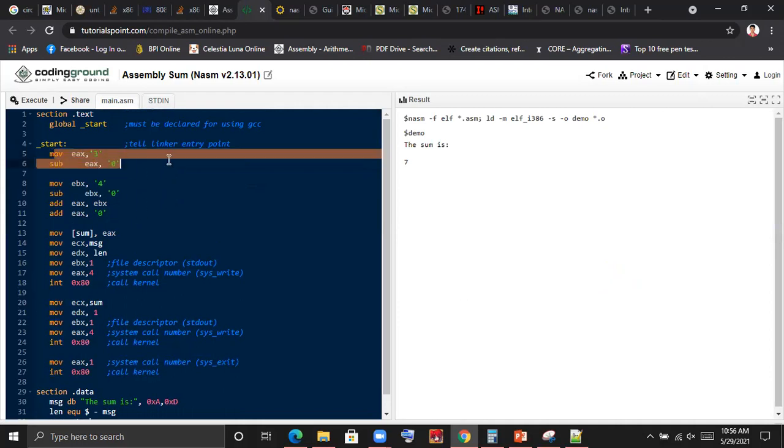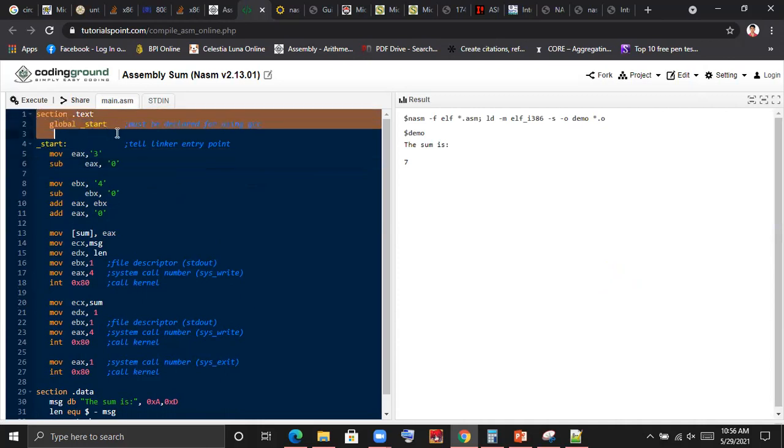So here we will just skip this part because this is already part of the report of our fellow grads the previous week. So here move, we will be assigning a value of 3 to our EAX register.